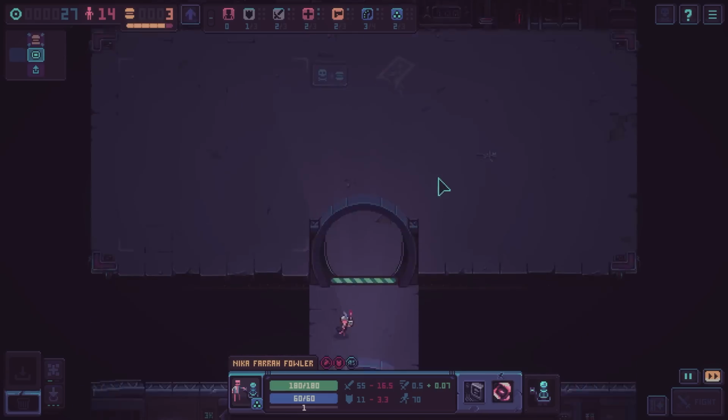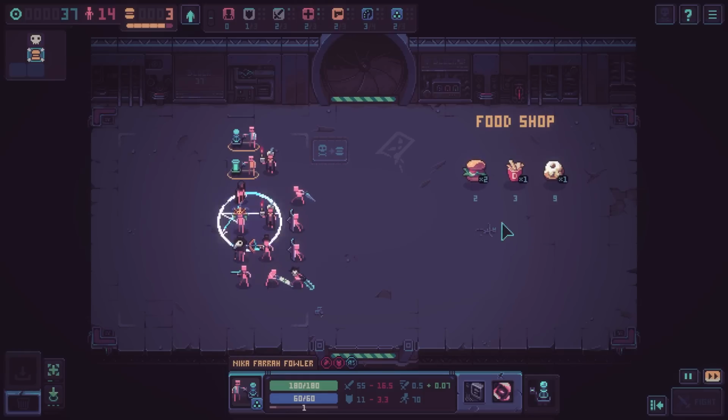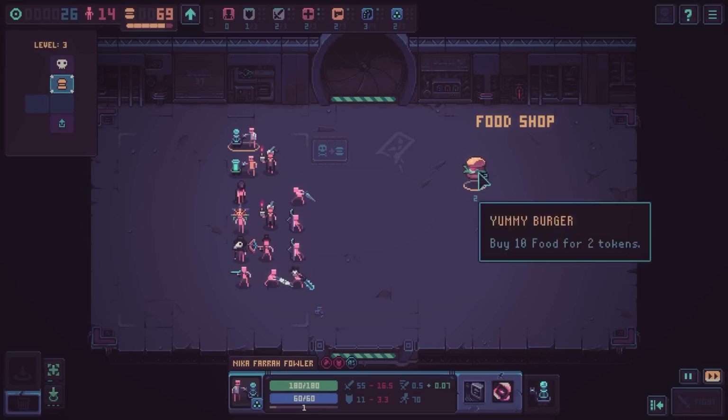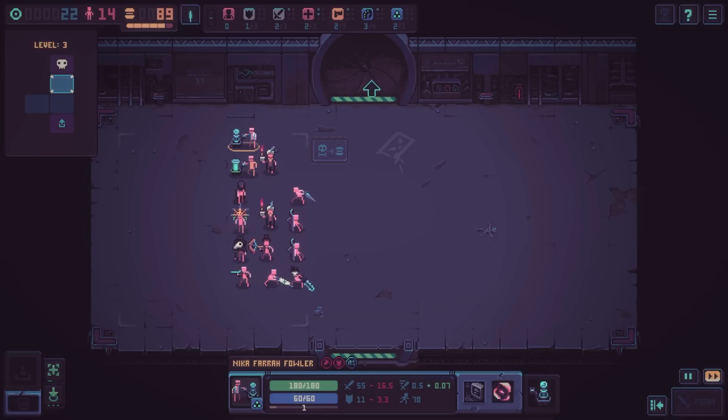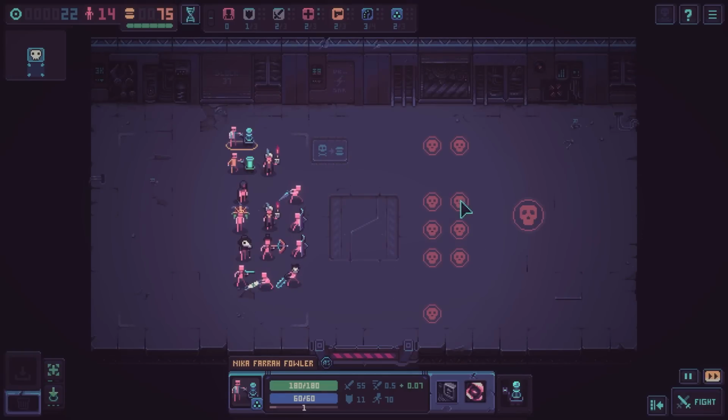All right, let's go up here. We're gonna fight. Yes, dude, I love that. Okay, our army has some serious synergy, but I need food. I'm just gonna buy everything I can. And you know what? Instead of exploring this dungeon on level 3, why don't we just fight the boss? Let's risk it. See if we can't eat some biscuits.